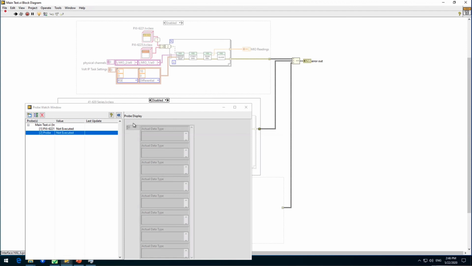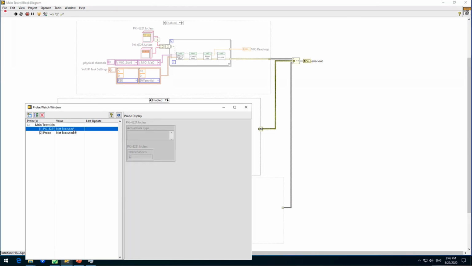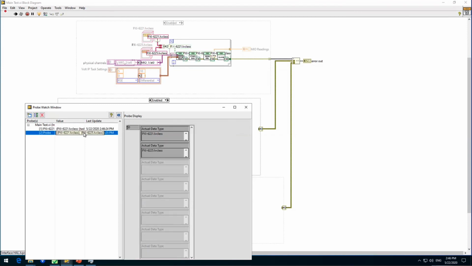So what you can see when we run this is that we have got the disabled structures. So we've got a 6221 class coming in, and then what we've actually got is an array of the classes that are overriding the interface. Although you'll see that it is the object wire performing the creation, the start, the read, and then the close.